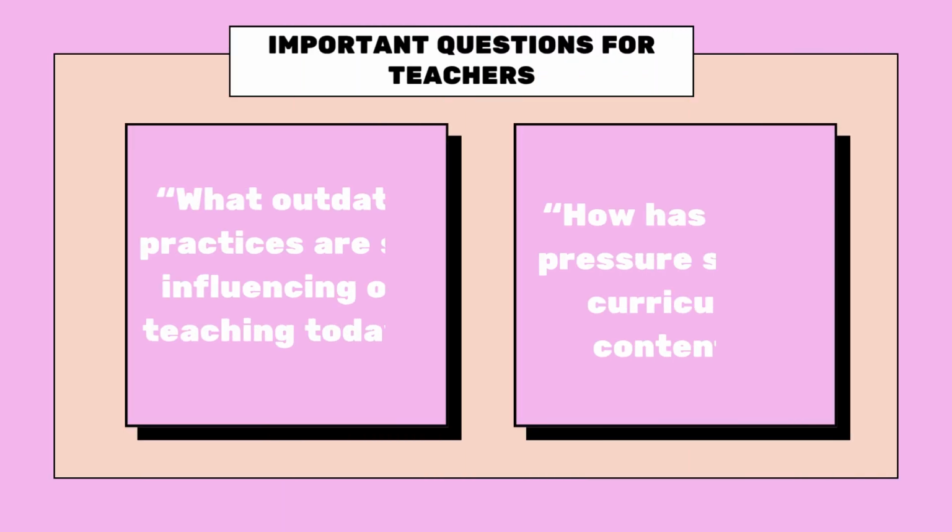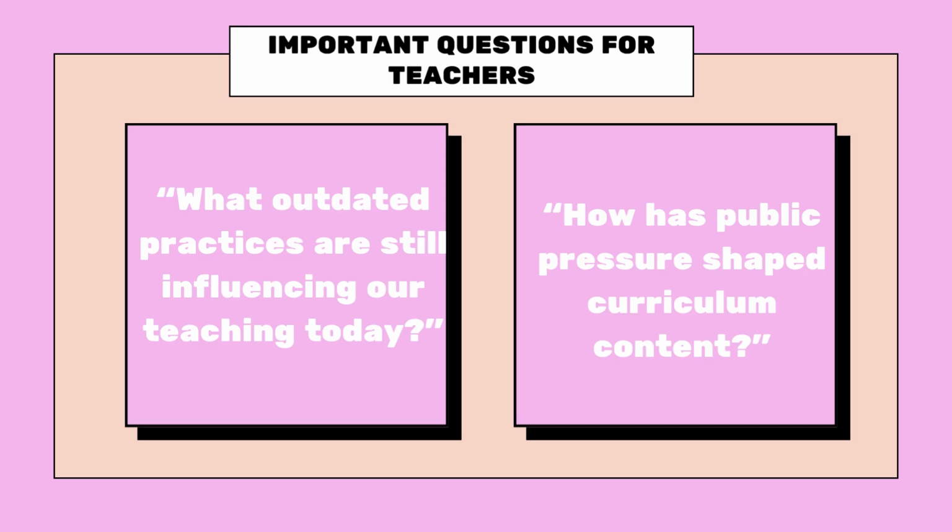Important questions for educators include: what outdated practices are still influencing our teaching today, and how has public pressure shaped curriculum content? The historical evolution of consent education in Australia highlights the ongoing struggle to move beyond outdated practices and embrace a more comprehensive and inclusive approach. The shift towards addressing gendered violence, emotional literacy, and consent in recent years marks significant progress, yet challenges remain.